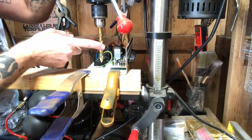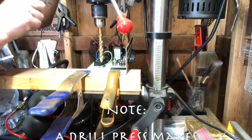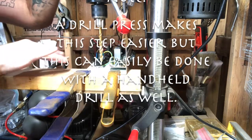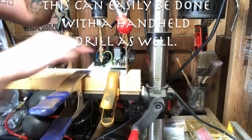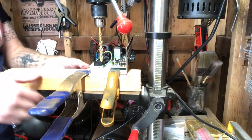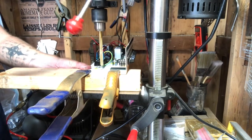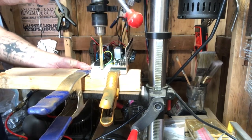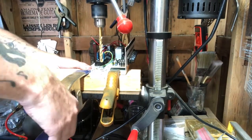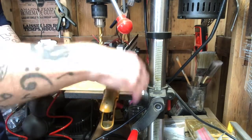You can see I've got the drill press with my 3/8-inch bit in it. I've adjusted the RPMs to the correct speed to drill through steel, and I've got it clamped in place here with a 2x4 to make sure it doesn't move on me when I'm drilling it. So here we go. And I'm going to go ahead and unclamp that.